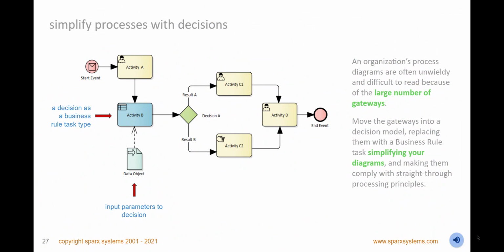Simplify business process diagrams with decisions defined in the Decision Model and Notation language. Remove the gateways from the process diagrams by creating a decision requirements diagram that describes the inputs and decision logic, conditions, and outputs. Replace the gateways with a business rule task element that acts as a placeholder for the decision logic. Apply user-defined data sets and perform what-if analysis and visualize how the decisions are applied with a sophisticated simulation engine.